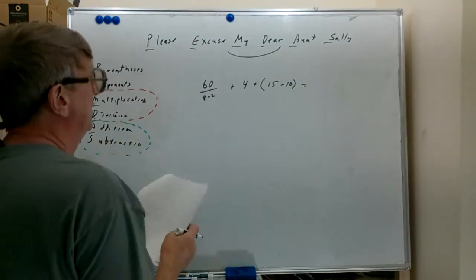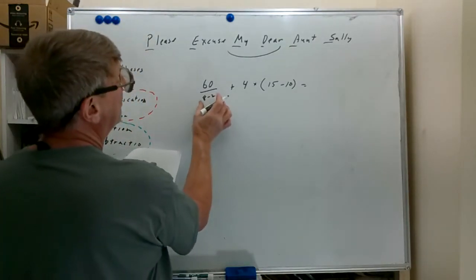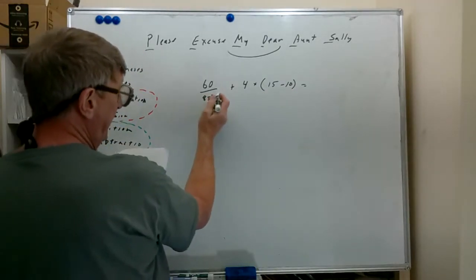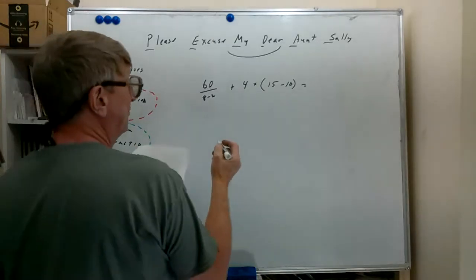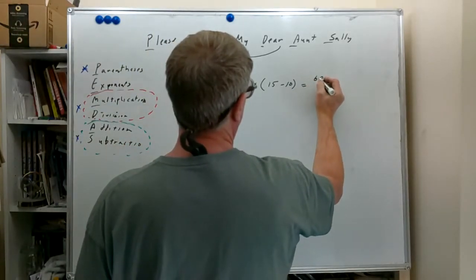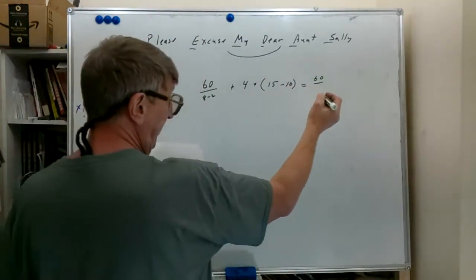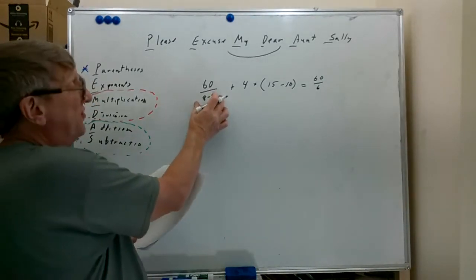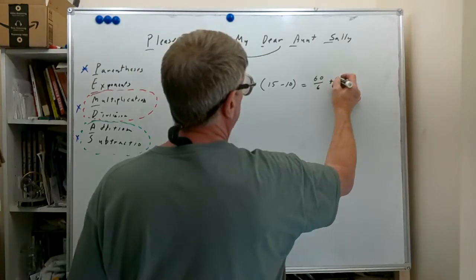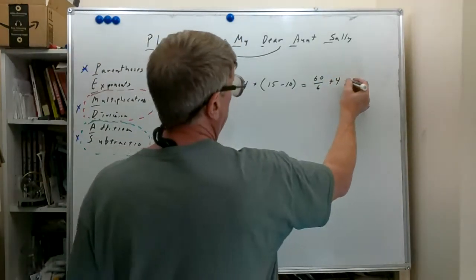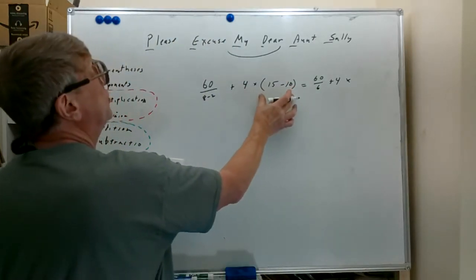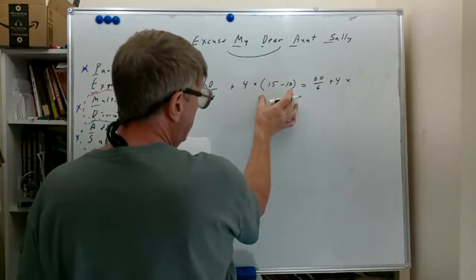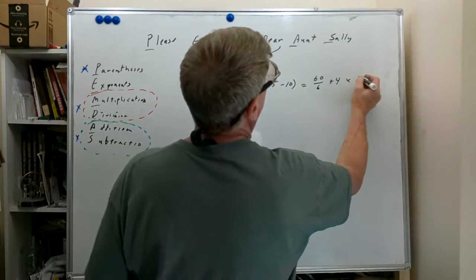Well, remember, this is like a parentheses. We have a parentheses here. This is like a parentheses because we have the fraction bar. So we're going to do the parentheses from left to right. So we're going to say 60 over, what's this thing? 8 minus 2, that's 6, right? We've done this piece under the fraction bar using the implied parentheses of the fraction bar. Plus 4, don't change anything with that yet. Multiply, we don't want to change anything with that yet either because we want to do the part in the parentheses. 15 minus 10 is 5.